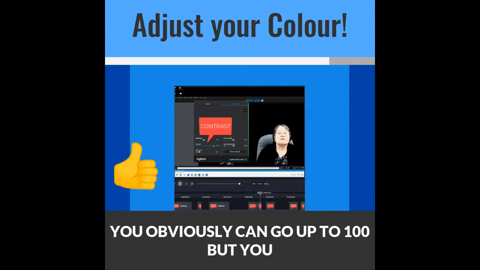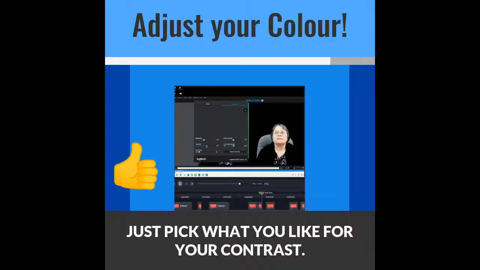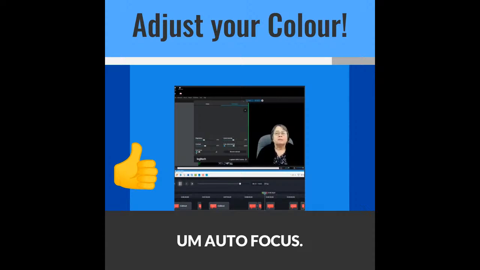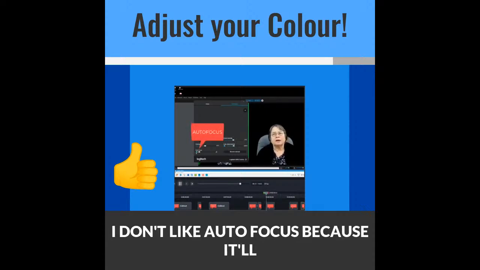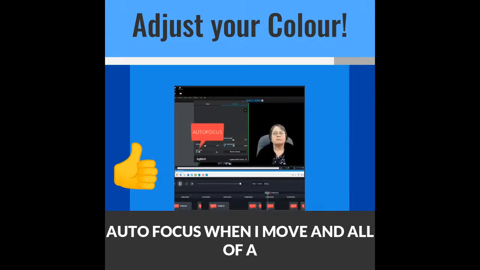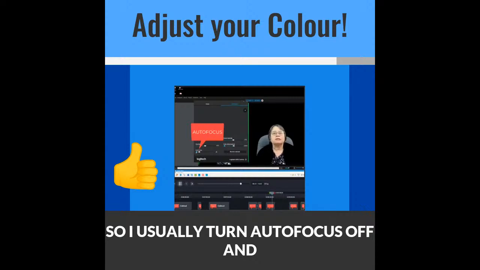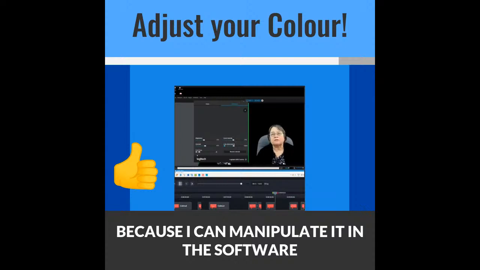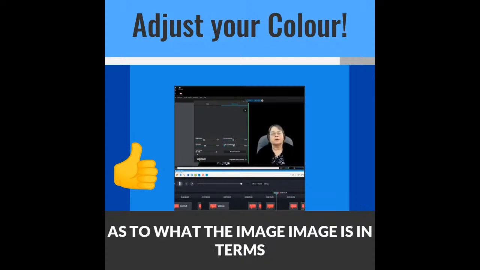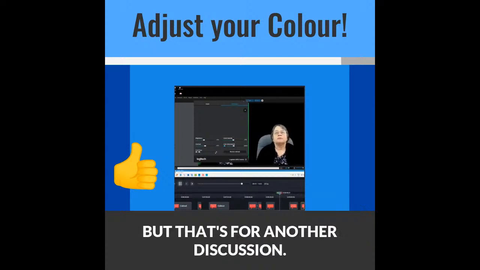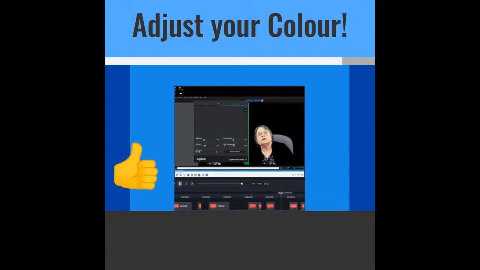You obviously can go up to 100%, but you just pick what you like for your contrast. Autofocus. I don't like autofocus because it'll autofocus when I move and all of a sudden I'll be blurry and then refocusing. So I usually turn autofocus off, because I can manipulate it in the software as to how far away the image is from the camera, but that's for another discussion.